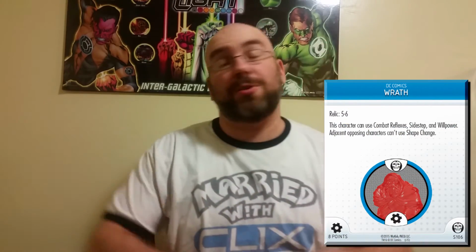Now, the character we've all been talking about for about a month and a half, 2 months now. Iceman. He's good. And in Constructed, he's going to be very good. He lacks willpower. We all know ways of giving somebody willpower. I'm pretty sure when I said that, 3 people chimed in and said the Wrath Relic. I mean, that's just the first one that comes to mind. That'll also give him combat reflexes to go with his 18 defense.